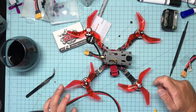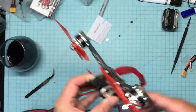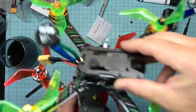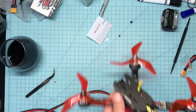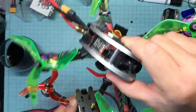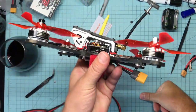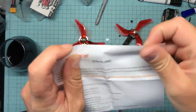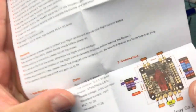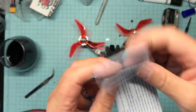I'm not going to bother with a flight test because you cannot see the difference a flight controller makes on video. It flies great. I love the Frog frame — I've got two of them. These and the purple 215 are my favorite frames right now. The board comes with a decent manual — straightforward, shows you 4-in-1 ESC wiring, tells you everything you need to know without being over-explained.